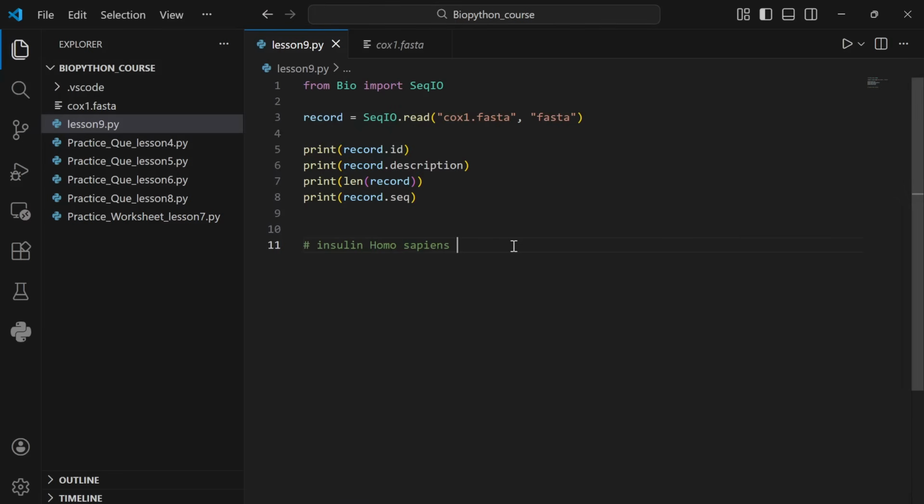Then share your program in the group. Insulin is a very small gene, so you should not face any problem.